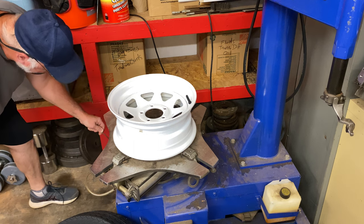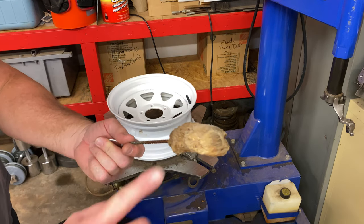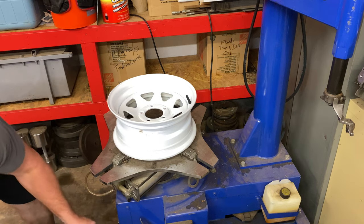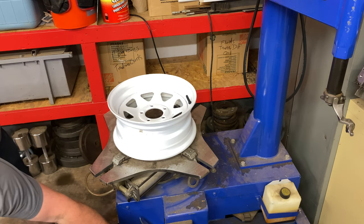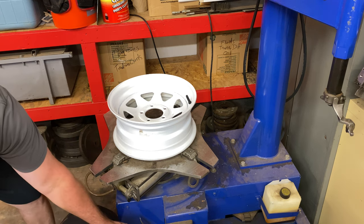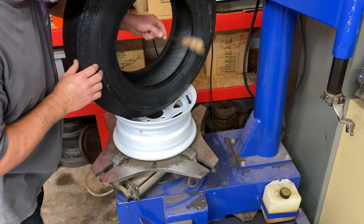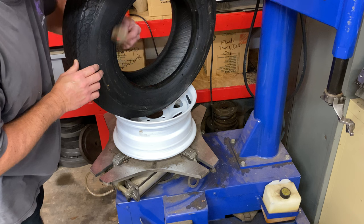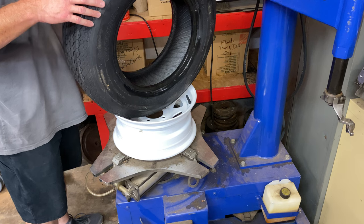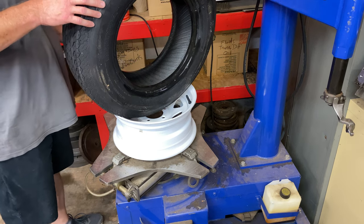Now you can tell, well, maybe you can if I come over here. You can see that's kind of wet. It's got the soap stuff on now. So now we're ready to mount the tire up. Okay, folks, we got this thing all lubed up. I'm going to go ahead and show you. I just take it and run it around the bead here, just like so. On each one, we'll do the inside bead as well. And then we'll be ready to mount this tire. Okay, that'll all be good enough there.